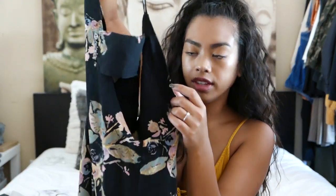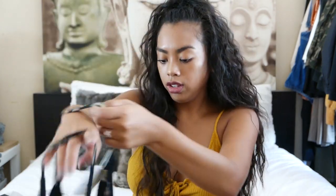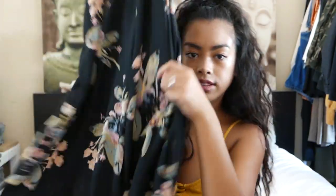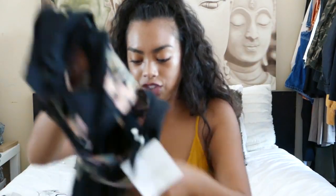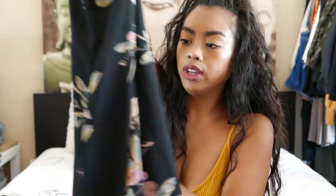Can you guys see it? I don't know if you guys can. But this is the side. It has one big strap here and then it's open. And it also has the same thing on the other side. And then it's a romper like I said. So the bottom is... I can't show you guys. It's so complicated. Gosh, okay. And then, oh my god, it's all over the place. Guys, sheesh. And then flower detailing all around the whole romper, which is freaking gorgeous.